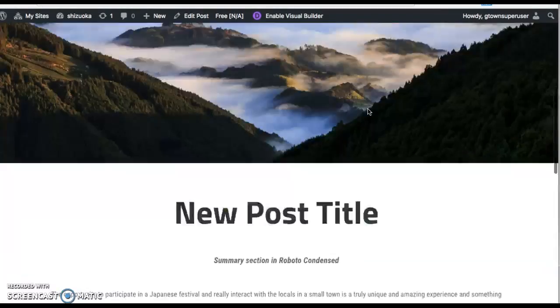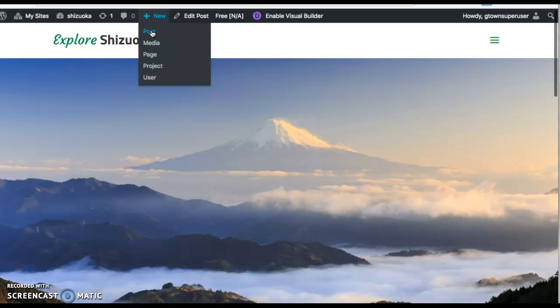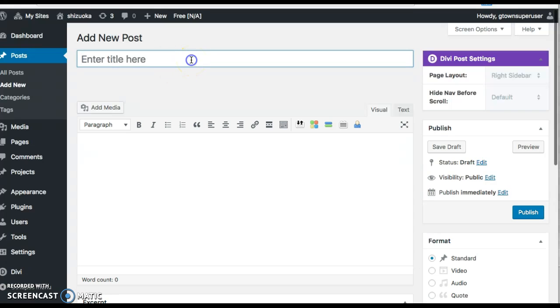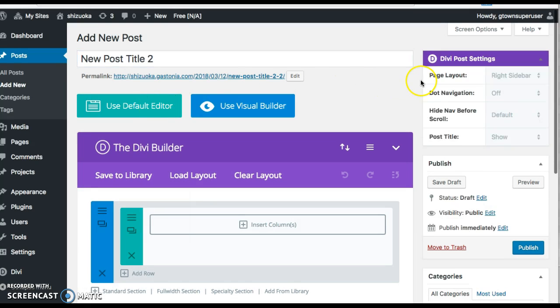Alright, so then once you're finished, you just repeat that workflow. Again, click the new post. New post title 2. Use the builder. Go over to page layout, full width, post title, hide, and then publish.